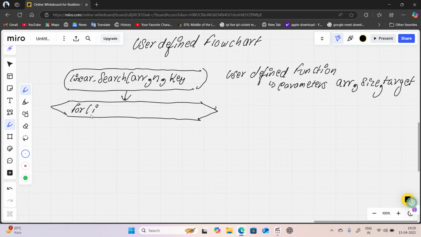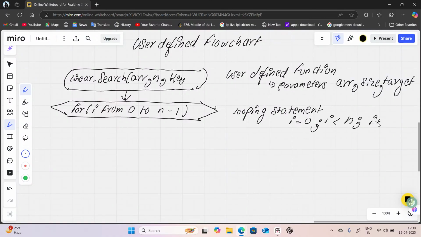Now the range: i starts from 0 to n minus 1, that is to the last index element. Looping statement, where i is 0 and i is less than n, where i will keep on being incremented until we reach the end.